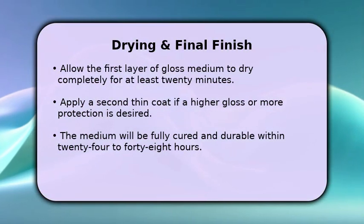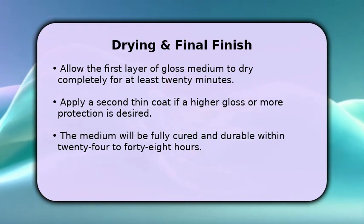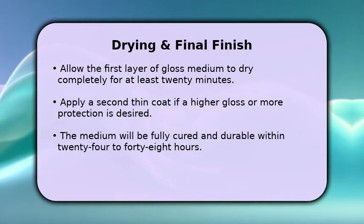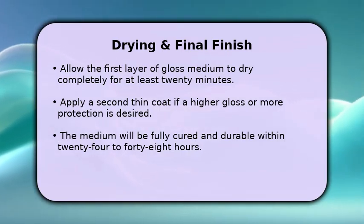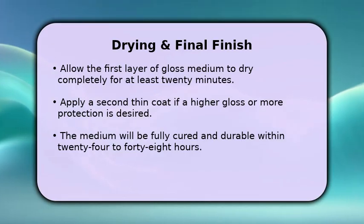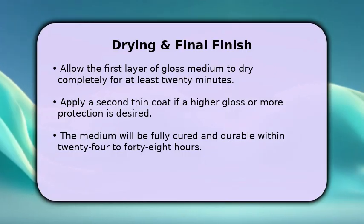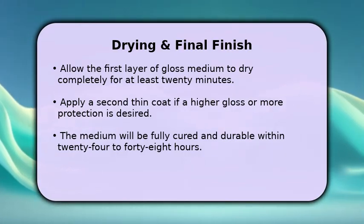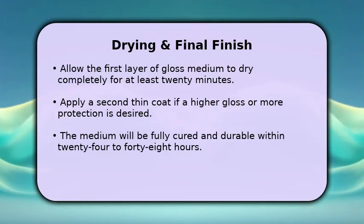After applying your gloss medium, allow ample drying time. A thin layer typically dries to the touch in about 20 minutes, but wait at least 1 hour before applying a second coat. If you desire an even higher gloss or more robust protection, a second thin layer can be applied. The medium will achieve its full hardness and durability within 24 to 48 hours, providing a lasting, brilliant finish to your completed artwork.